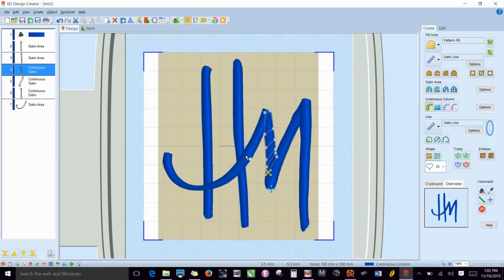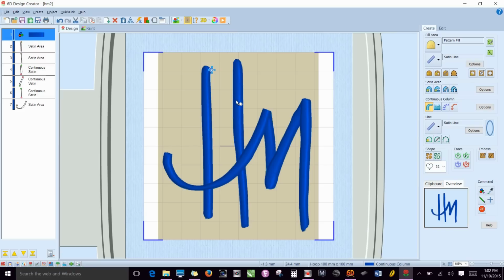Like here, I could probably lessen that bulk a little bit by ending this upper column here and starting a second column here. But that way I leave a little bit of gap in between the 2 columns underneath, and you won't be able to tell that. You won't see that the gap is there because the stitching from the M is going across it, but it will help reduce bulk. So you need to think in terms of 3 dimensions, how it's going to look when it stitches out, things like that.